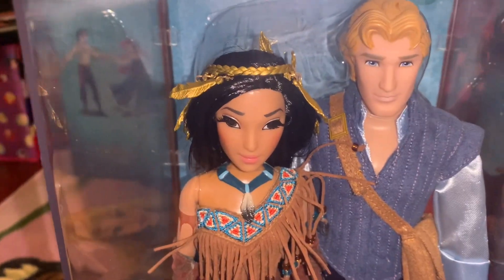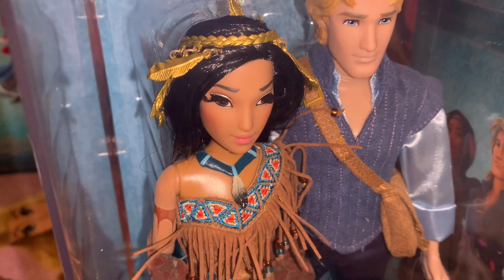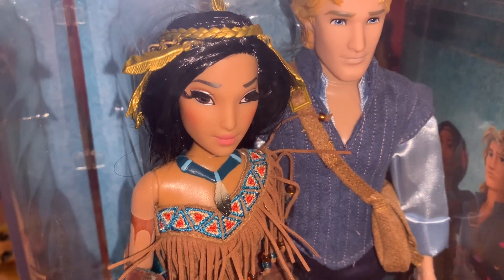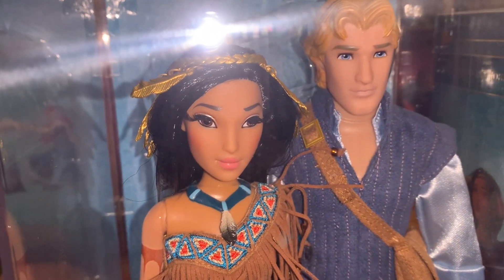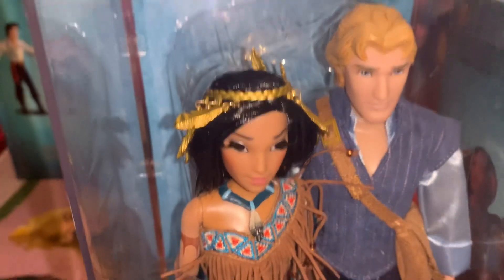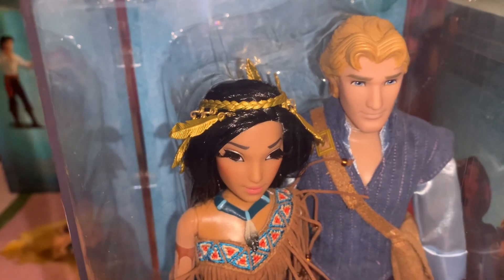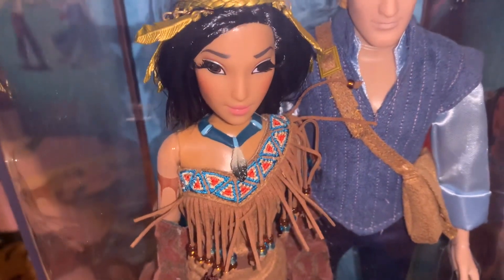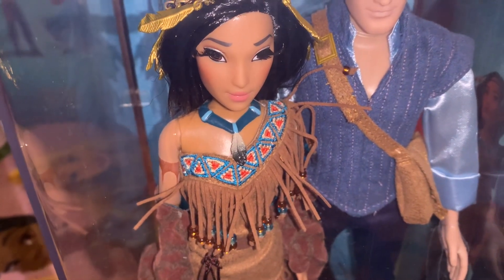Pocahontas has a beautiful face, and she doesn't have very much makeup on — but really the makeup Pocahontas probably had was things she made in her village with her people. So there's a little bit of blush and a little bit of eyeliner, but it's very subtle and gorgeous. Her eyes are brown and she just looks so stunning. Her headband is gold — that's a difference from the artwork. In the artwork we had multiple colored feathers; here they're all one color. I would have loved to see her rainbow of different feathers up there to represent the colors of the wind. There's her mother's necklace, although in the film her mother's necklace is more of a rock or stone, and here it has a feather.